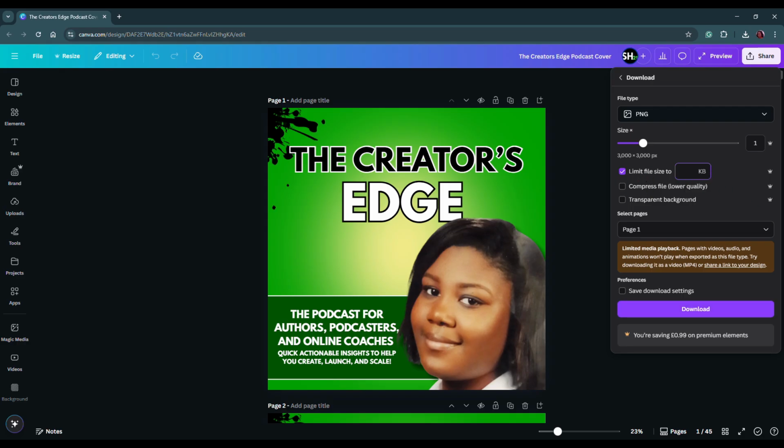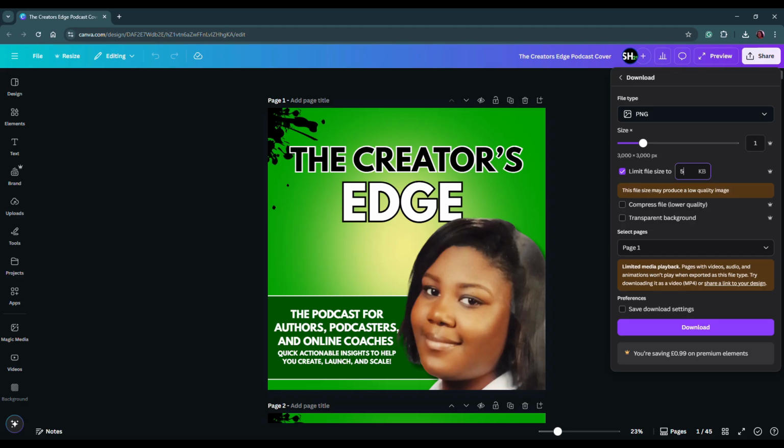Now, based on the specification of what Apple would accept, the file size has to be no bigger than 500 KB. So I put that as the limit here. And then up here, if I download it as is, the file size is still going to be in a bigger size.